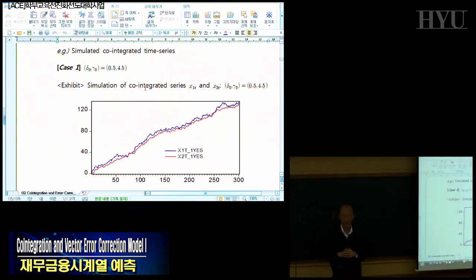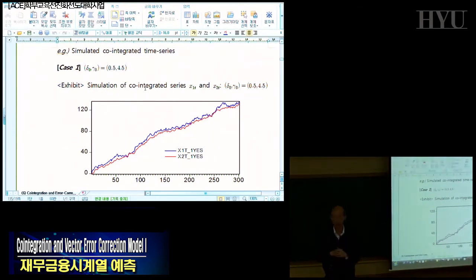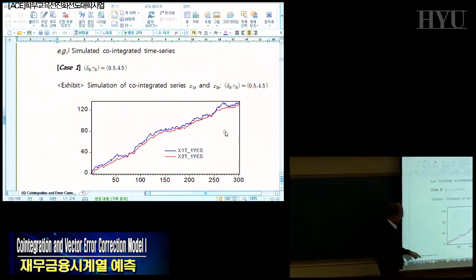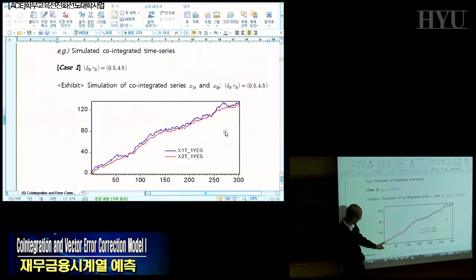But can you tell which one is leading that direction? Which one? Blue, red. Press your button. Which one? See? You can think of this as, let's say the blue one is leading, and then the red one is trying to keep up with it, or vice versa, right? Which one?